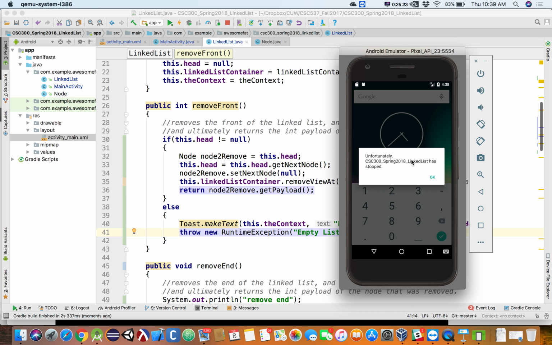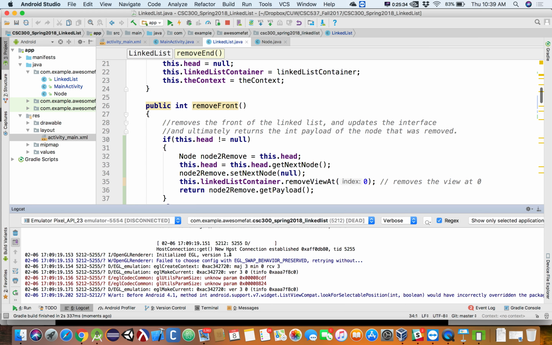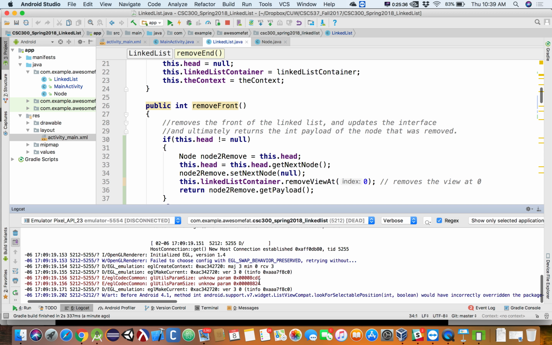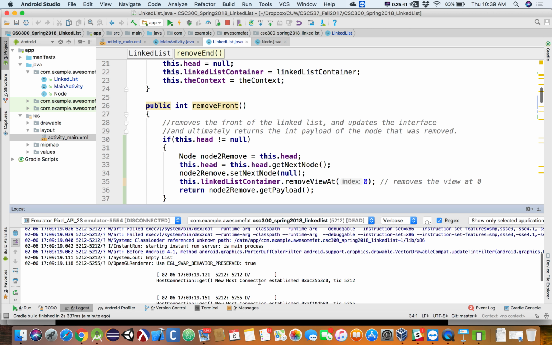So, runtime exception does crash an Android app. Interesting. Okay. Well, let me show you the exception we got down here then. That's in logcat. Where's my exception?